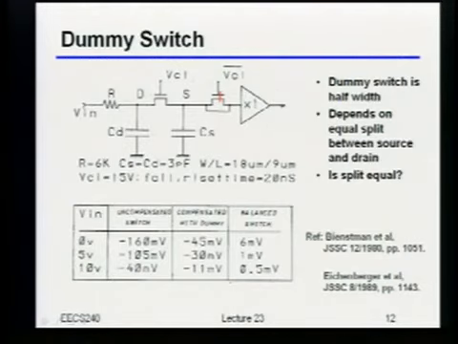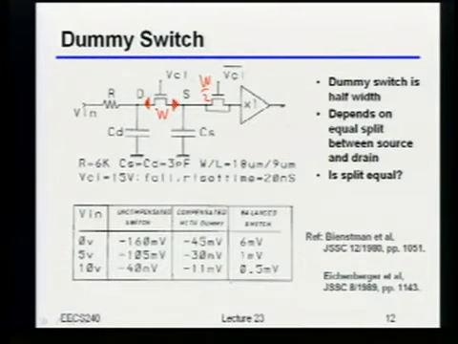So now let's see if we can figure out how this would really work and how well we think it should work. So the standard way you try and make this happen is if this switch has a certain width W, you make this dummy switch have a width of W over 2. So why did I do that? Why did I make that dummy switch have a width of W over 2? What am I relying on there? Yeah, basically, what I'm saying is that when I turn off that main switch, if half of the charge goes to the left and half of the charge goes to the right, then I should size this switch so that it grabs only that half of the charge, right? Because if I made this too big, I would actually be grabbing more charge than was being sent back by this first switch. Okay?